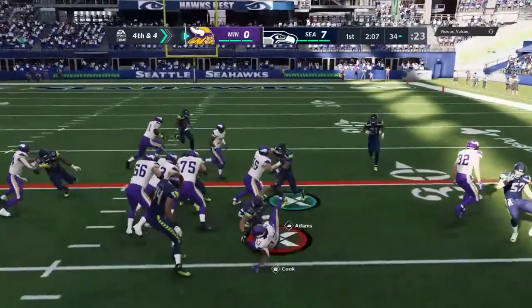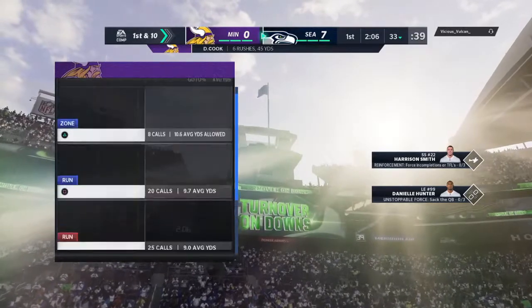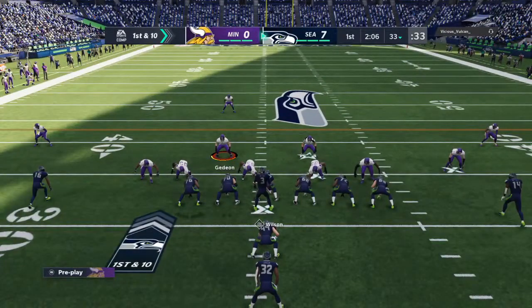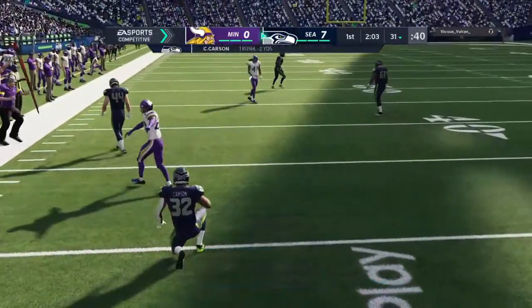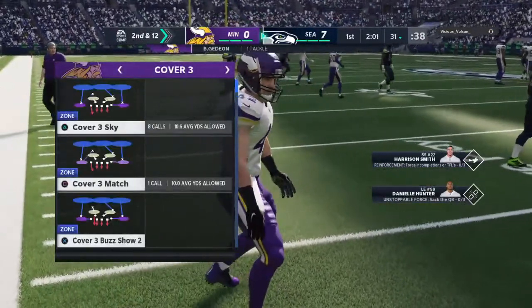Running for it, here's Cook, and he won't get there. They stop him a few yards short of the line to gain. Dalvin Cook turned away on 4th down, and the Seahawks are going to take over the football. Wilson and the Seahawks take over now, 1st and 10 at the 33-yard line. And he will lose yardage here to the 31-yard line. 2 yards the loss, 2nd and 12.